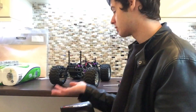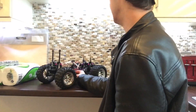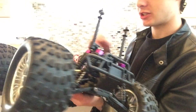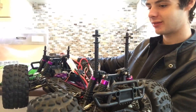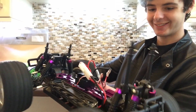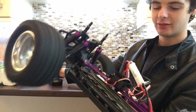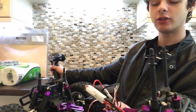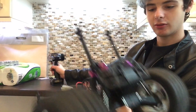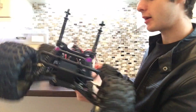Finally finished putting in the motor. Black on black isn't really a good idea when you're trying to put in screws easily, so that took a while. Let's just turn it on. The battery in here doesn't have a lot of charge, which is why it cuts out sometimes. I'll go charge up the battery and take it outside.